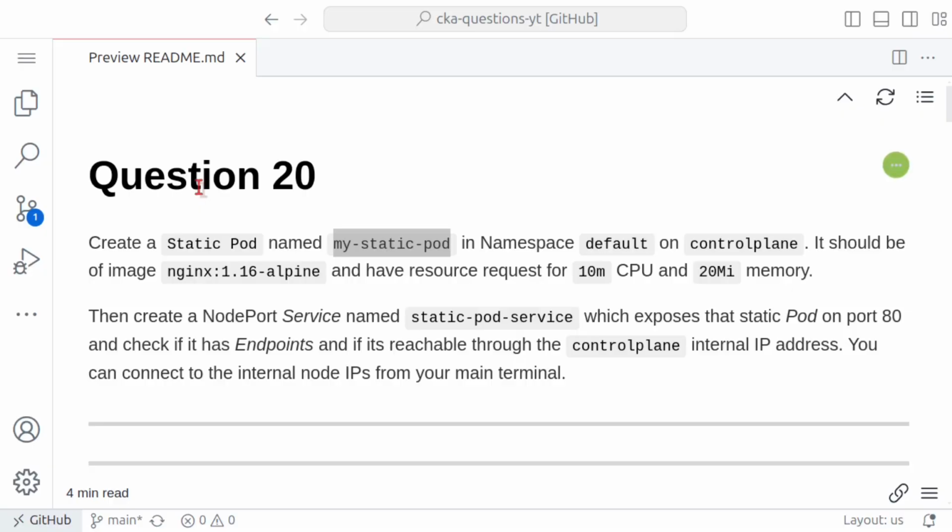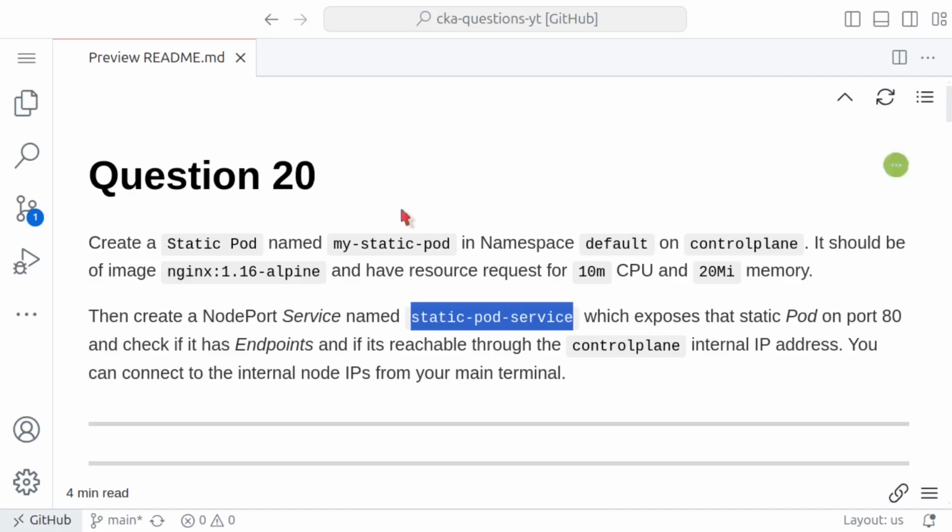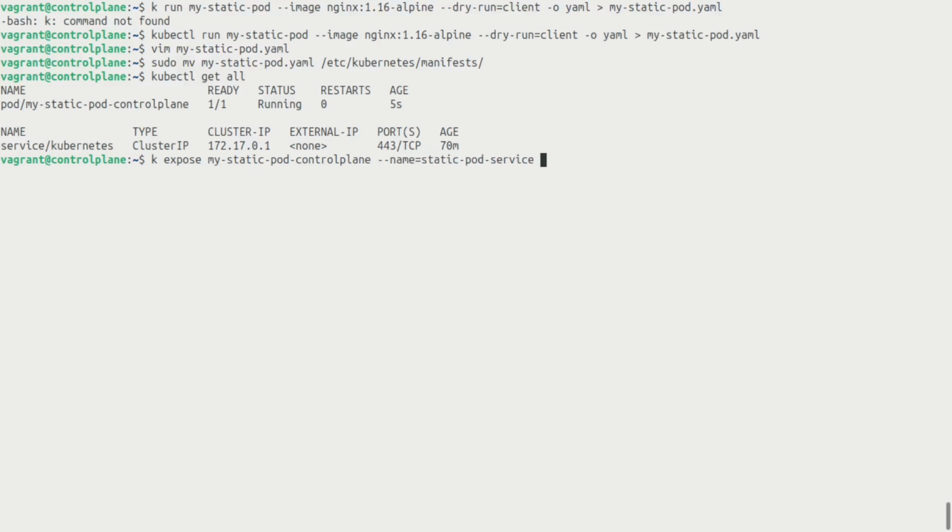Now the second part of the question is to expose this with the name static-pod-service. Let's do this. k run, k expose, --name, I have to give it the name static-pod-service, --type NodePort, --port 80.